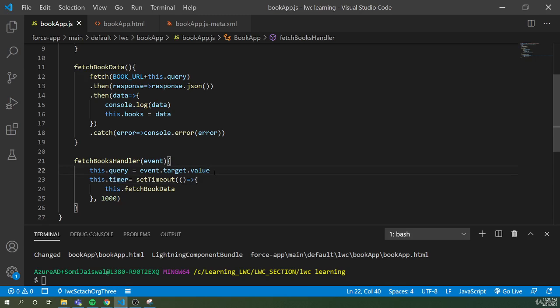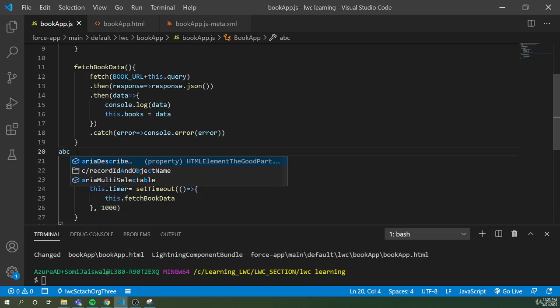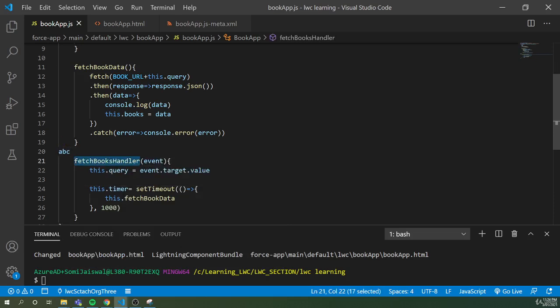Suppose I typed A B C, so 3 times I press the key, this method gets called. What I want is if you press something before 1 second, it cancels this timeout and registers it again.